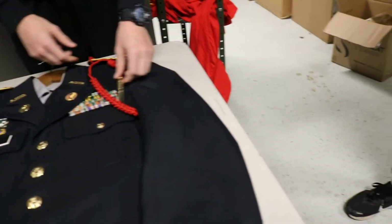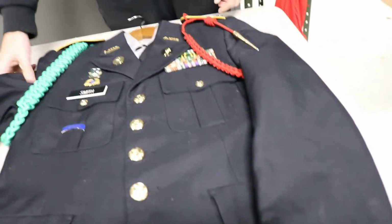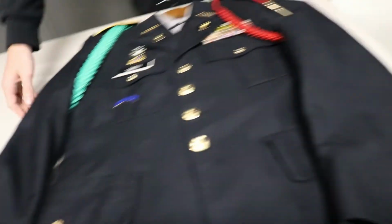So if it's on the left side, it should be towards the pocket or the sleeve, and if it's on the right side, it should be towards this sleeve.